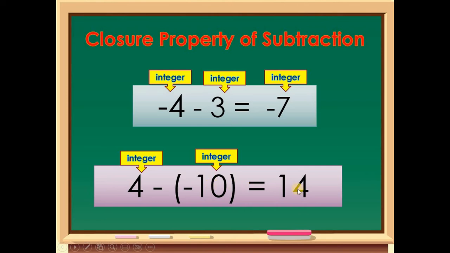So the outcome is integer din. Kasi itong 14 ay integer. Kasi 4 minus negative 10 is equivalent to positive 14. Kapag in-apply kasi natin yung keep change dyan sa subtraction, so keep itong sign na subtraction, it will change into addition, and this one it will change into a positive. So magiging 4 plus 10 equals 14. Okay, so dito nag-subtract tayo ng mga integers, and the outcome is also an integer. So that is closure. Okay, next.